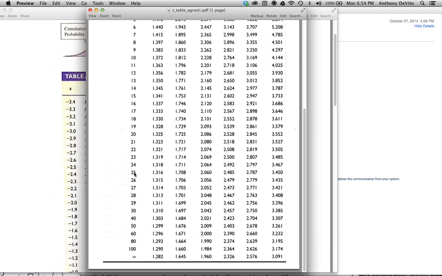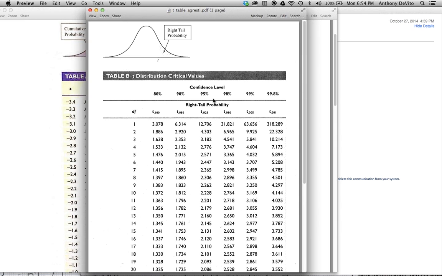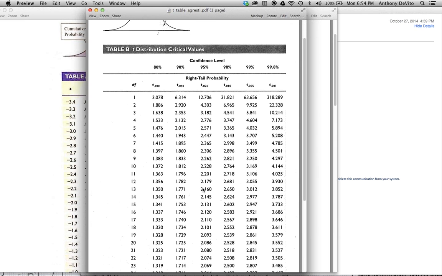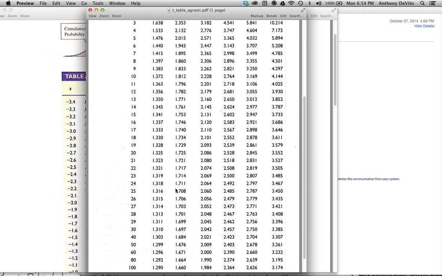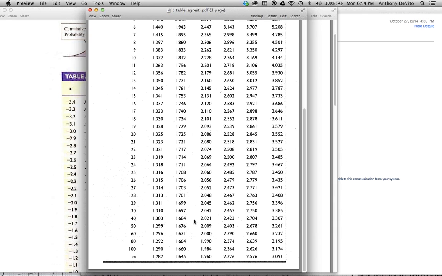So for a sample size of 25, the t-score, the substitute for the z-score that we're going to use for a 95% confidence interval, that's this middle column or near middle column, is going to be for 24 degrees of freedom. It's going to be 2.064. For a sample size of 30, it's going to be 2.04. It's a little bit more than 1.98. And as the sample size gets bigger, it gets closer and closer.